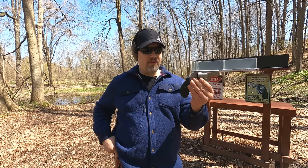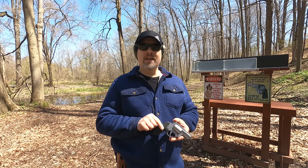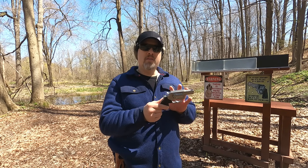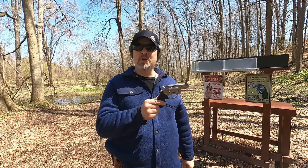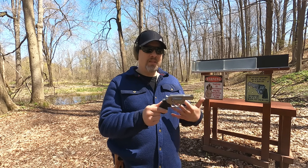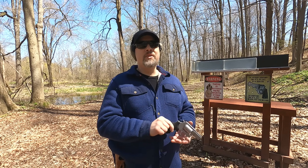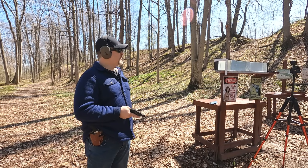Similar velocity but the 38 Short Colt is 125 grain, so there's a little more mass and therefore more energy. Interestingly, the recoil between these two was about the same. One might say this is a steel revolver versus a polymer/steel LCR, but the LCR weighs 17 ounces and the steel revolver only weighs 20 ounces — just 3 ounces heavier — yet both have about the same recoil. So the 38 Short Colt packs a good punch for the amount of felt recoil.